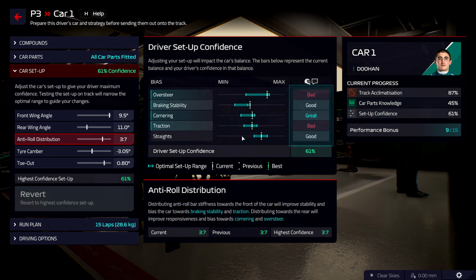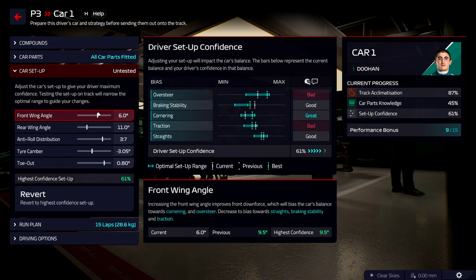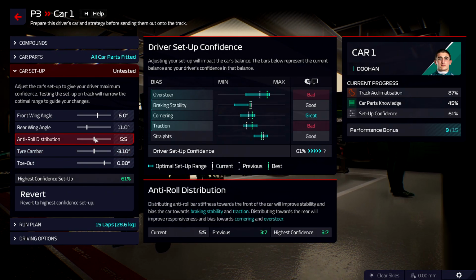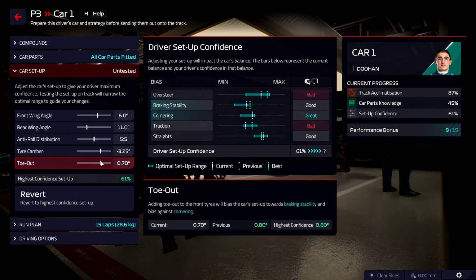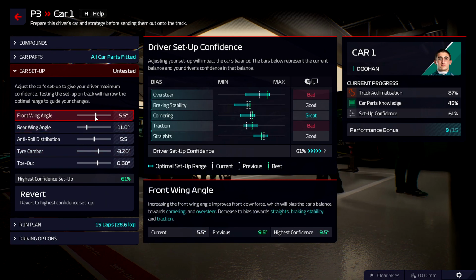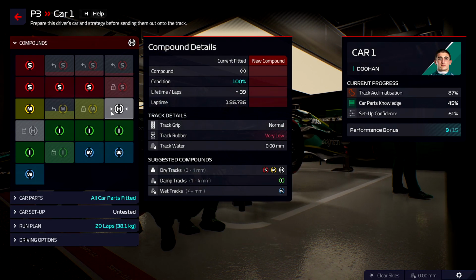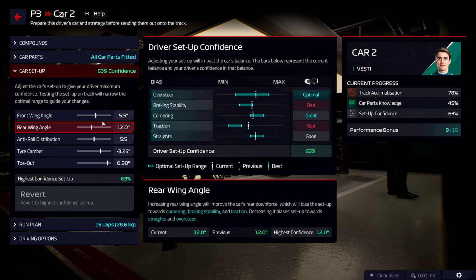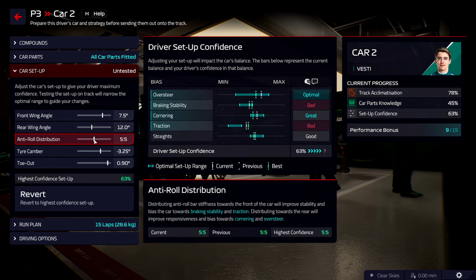Car setup. Let's have a little look. Not great at the top there. Should we do something like that? I don't know if that top one's far enough away. So let's do that. See how we get on. Run plan, 20 laps. Compounds. We'll put you on the hards. Okay, and then your setup. Have a little look. Optimal up here. Very nice. Good down the bottom there. So we can just change this a little bit, I think. Move it that way maybe slightly. Don't need to change you.